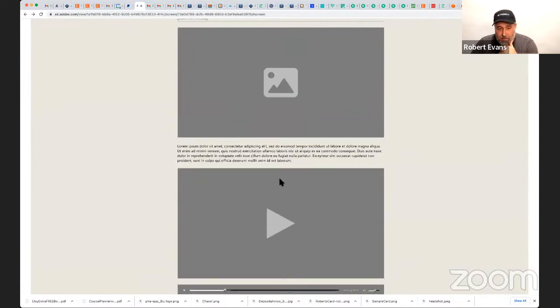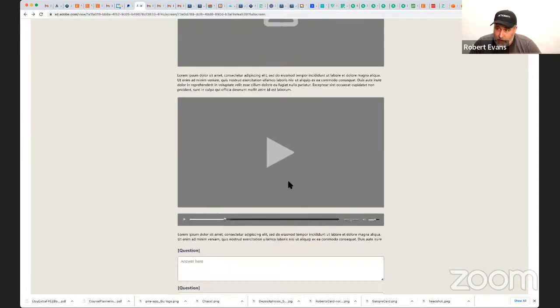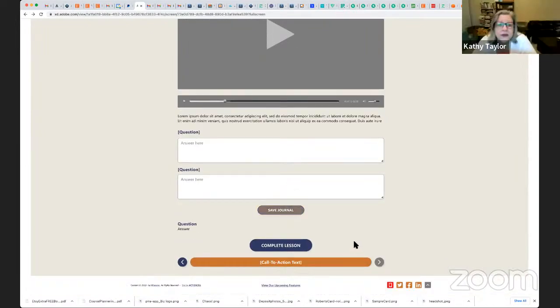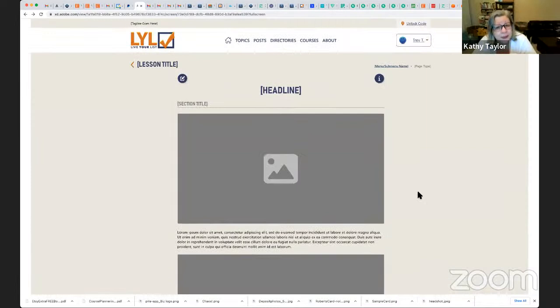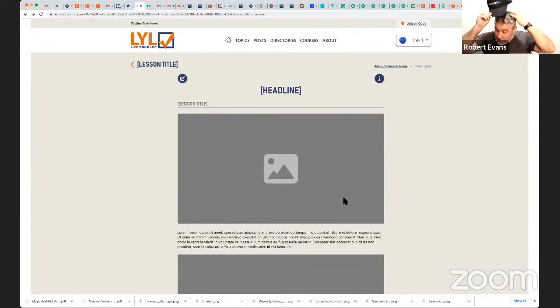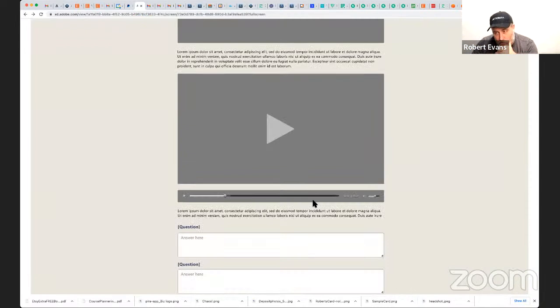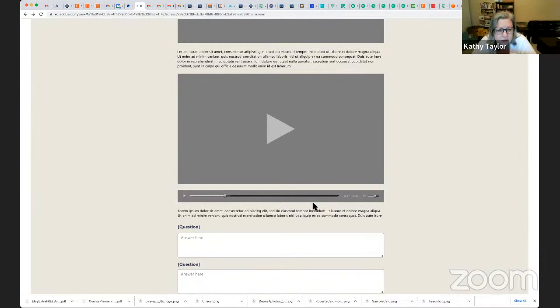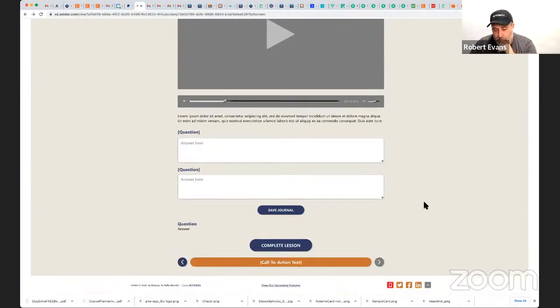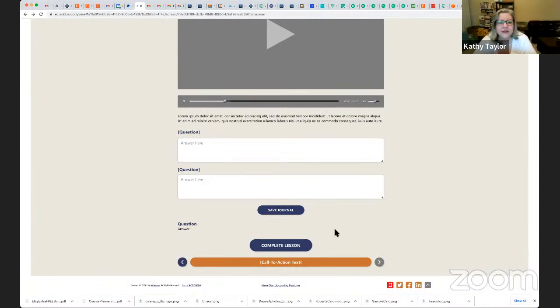But if they left off in the middle of a lesson and the lesson's really long, and they couldn't take the extra time to complete it, then they have to remember where they left off, or they just go down and complete it. If they remember where they left off, say it was just prior to the journal entry, they could go back to that lesson, and then they just scroll to get to it. Okay, and you can scroll down to where you remember you were and continue. You bet you can. Okay, that's what I wanted to hear. Love it. Thank you.